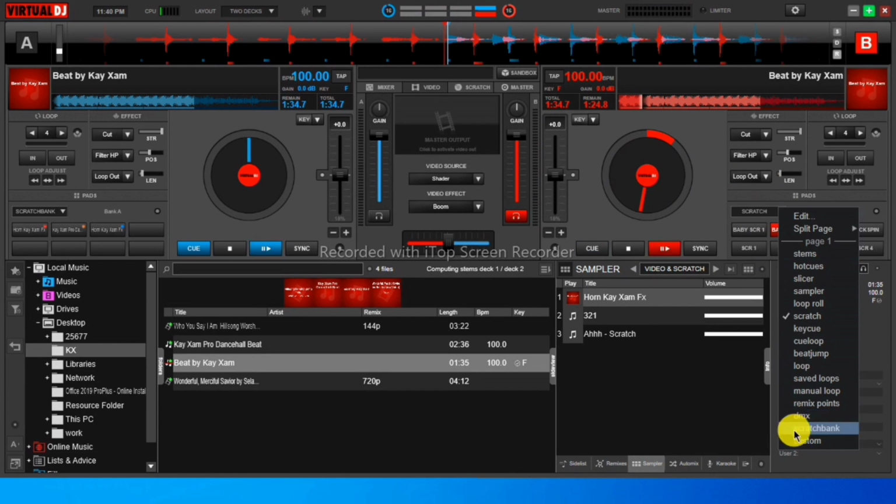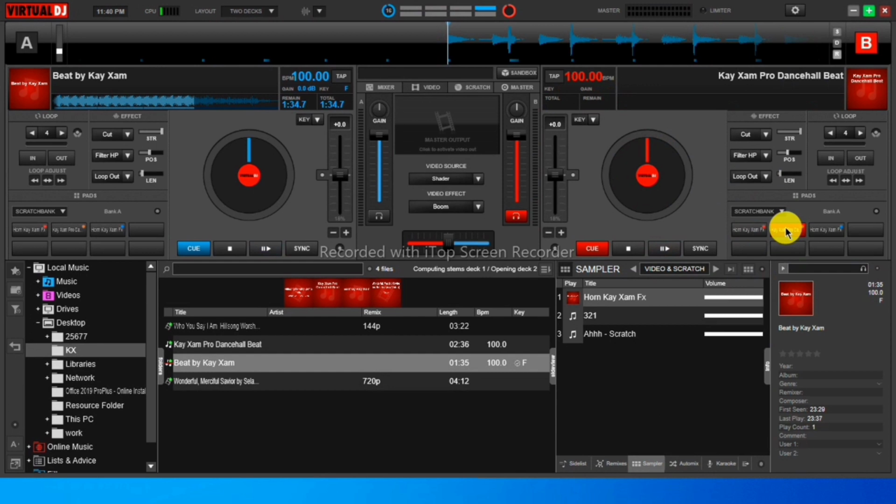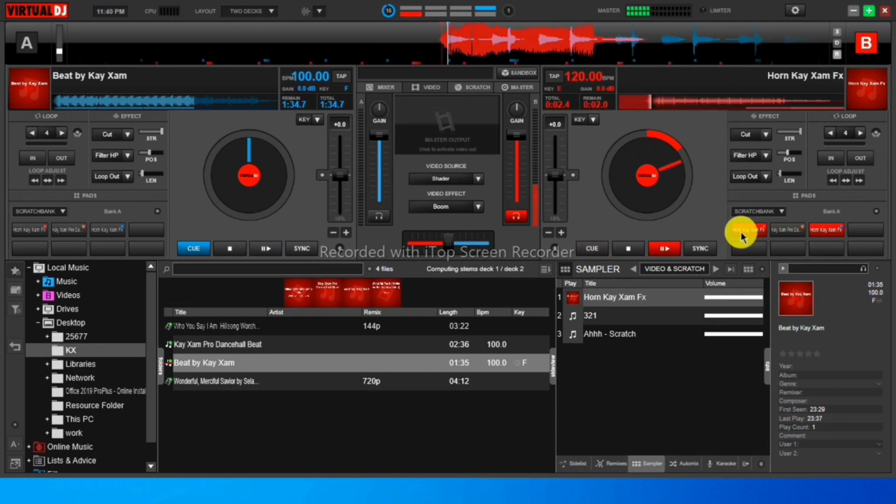My recorder is a little bit slow, but that will work. Okay, let's select scratch bank. Wow, so the buttons, and I have a few loaded. The buttons come there, those are the pads. So a scratch bank is simply a combination of buttons that you tap on, and then it loads to the deck of that side. This is for deck B, so I have this loaded. When I tap on it once, it gets loaded in deck B, and the same thing for the other pads.